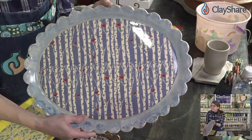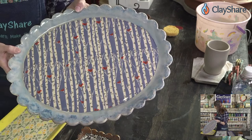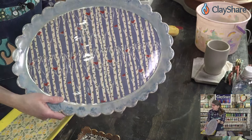And then the rim of this, I didn't write it down, but I'm pretty sure I used Rutile Blue from Amaco with Light Flux from Mayco. Pretty sure that's what I put on it. Or Honey Flux from Amaco. It's one or the other. Do a test. Find out. You'll know both then, and then you can pick the one you like better.